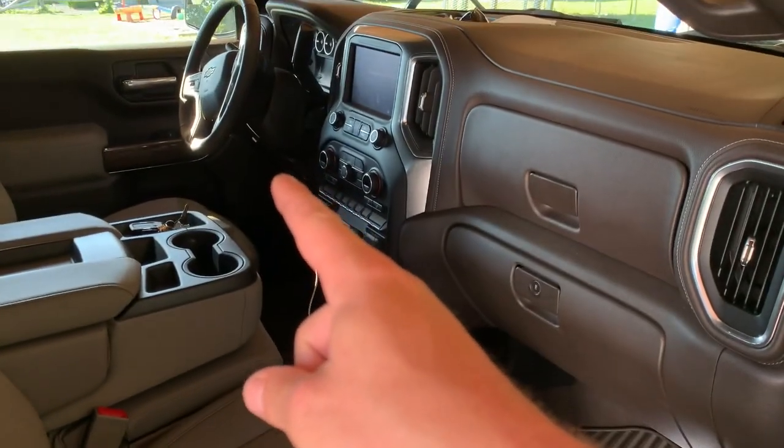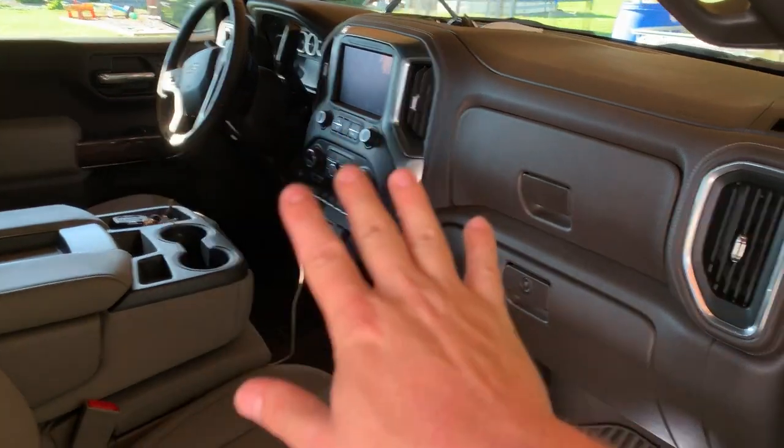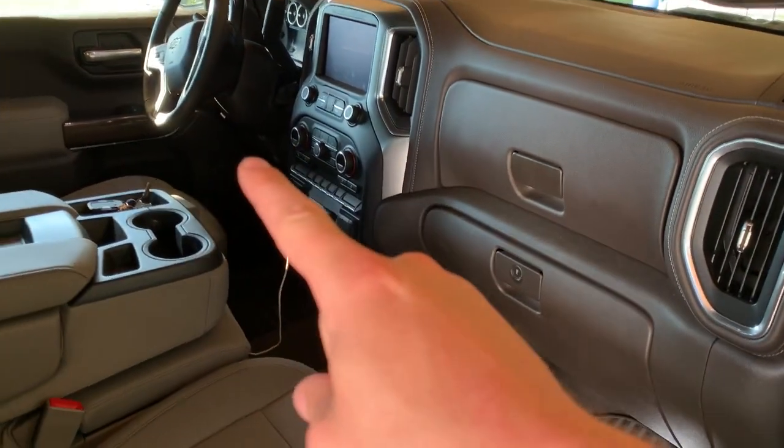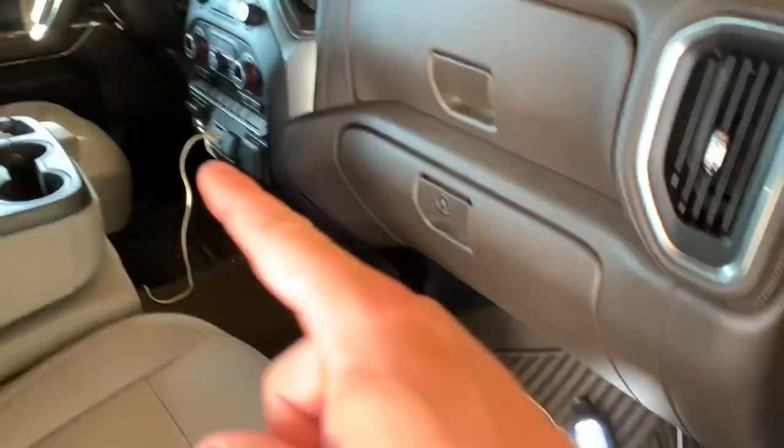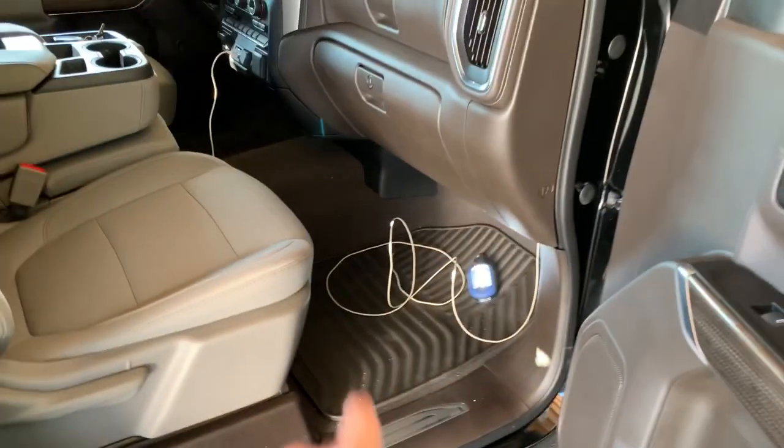I have to go over there — I won't get into where exactly, you'll see that in the other video. To run this line over, this piece here you can just grab hold of it — it's got either six or eight of those little plastic clip things — this piece just pops off. Then you've got the bottom piece over there.